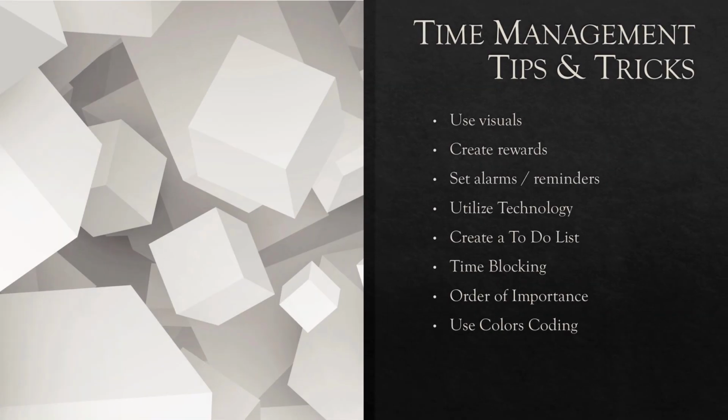Now we move on to time management tips and tricks. We went around and pulled several librarians and staff members of the Dick Smith Library and asked them, how do you manage your time? Many of them said I don't, or I have a list that I may or may not follow. I'm telling you this to let you know that you are not alone in struggling with time management. The ones who did give us an answer, though, helped with coming up with the following list.